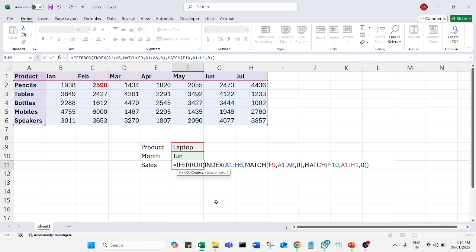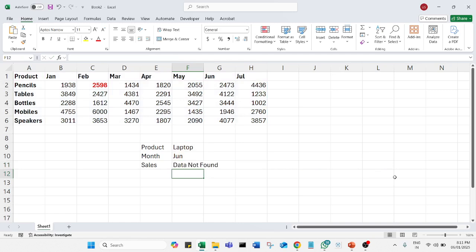One more thing you can observe here is that the bracket is black color here. And then here the bracket is red color, which means there is an opening bracket but no closing bracket. So you have to come here and close the bracket. Now it is perfect. One more thing we have to do is put a comma after the red bracket and in double quotes give your custom message. So let us write here a custom message, which is, let's say, "Data not found." That's it.